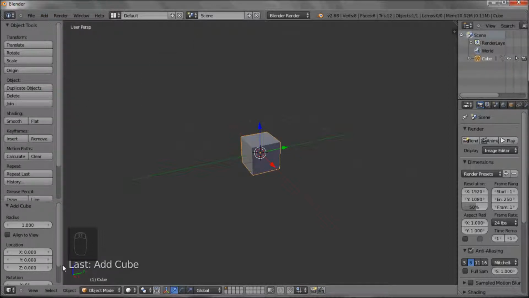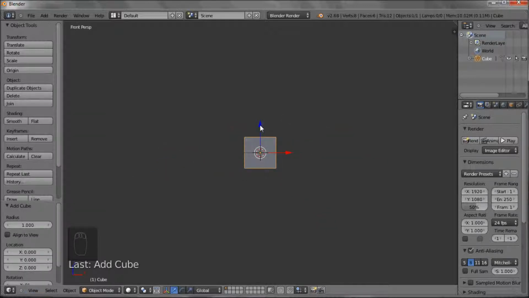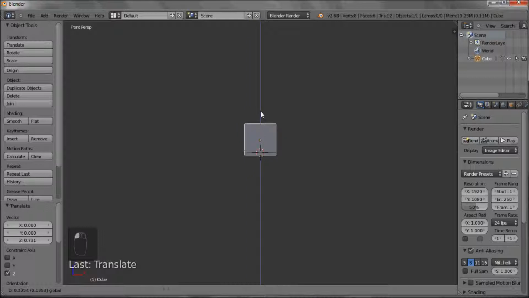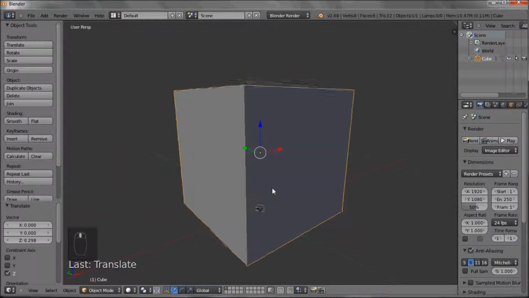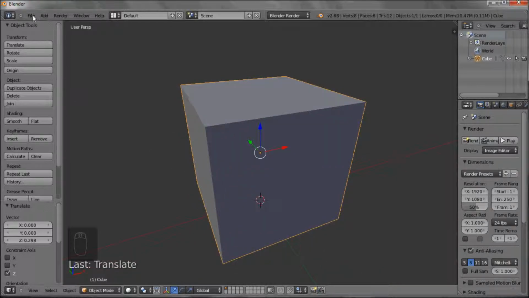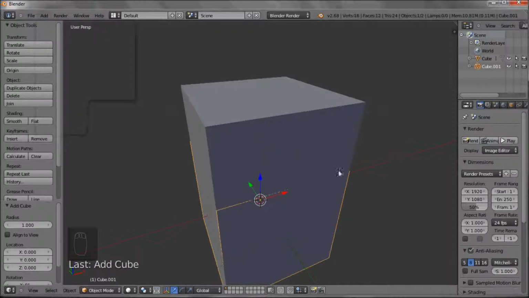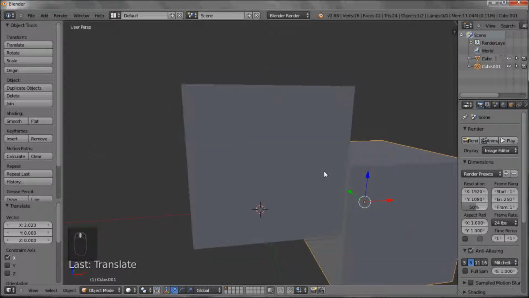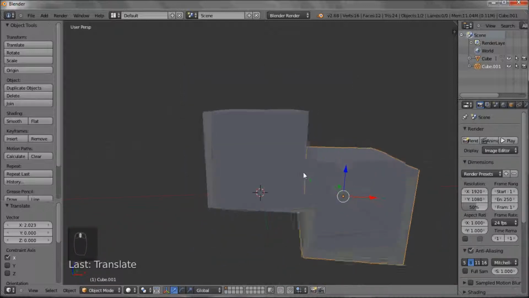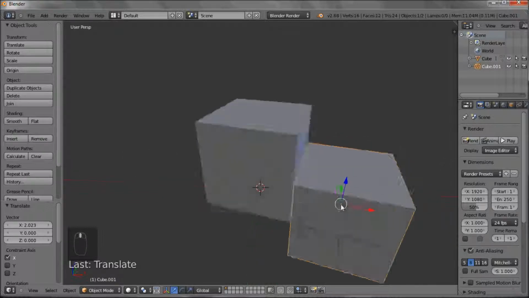So I've added a cube, and I'm going to add another cube, move it off to one side. Now what I want to do here is subtract the one cube from the other to make different shapes.